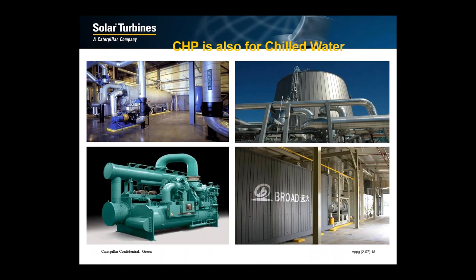the upper right picture is a thermal storage tank of chilled water. So this is Dell Hospital. That's an 8,000 ton-hour chilled water storage tank. What you think about that is you can use your chillers off-peak and fill that up with chilled water. And you think about today the developments that people are trying to do for batteries and other things to have peak demand. This is one of the better ways because today that's a proven technology.